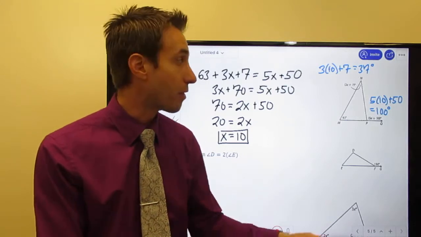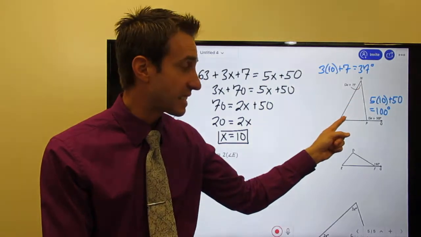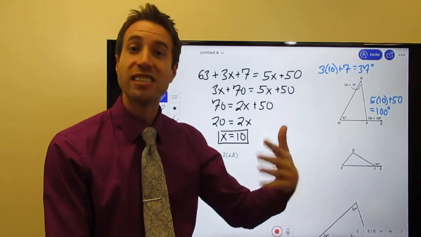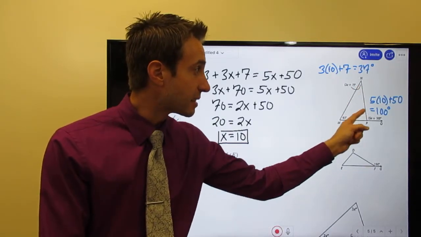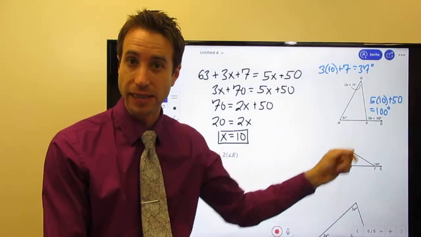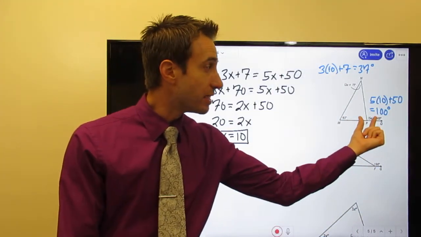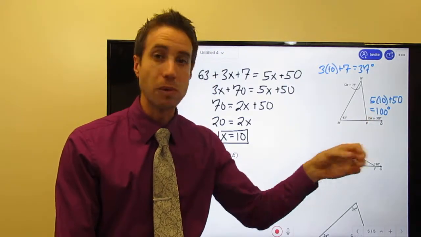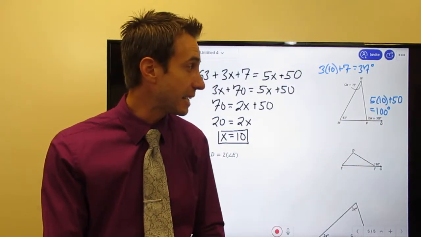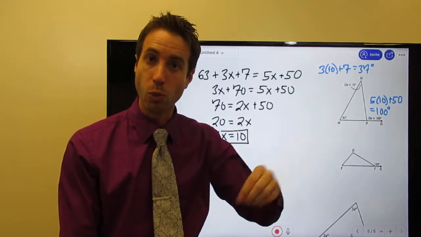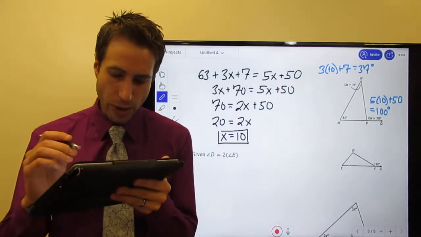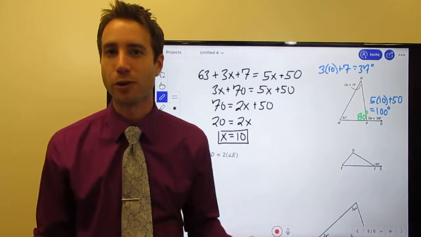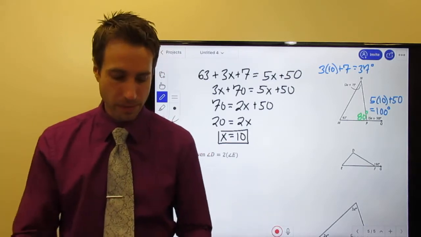Well, you've got a couple of options. You can either add these together, 37 plus 63, and subtract from 180, because the interior angles have to sum to 180, to find the one you don't know. Or, these are a linear pair, right? These two angles also must sum to 180. Since this one is 100, 180 minus 100, either way you do it, you wind up with this one being 80 degrees, and we found all our missing angles. Great job. Let's keep going.